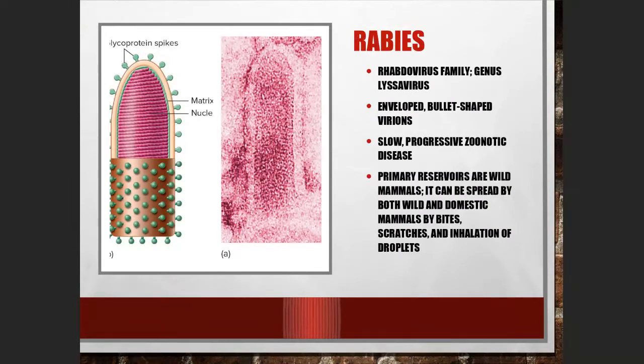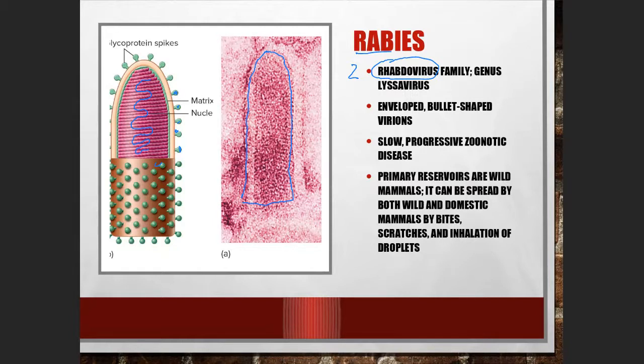Now the second type of virus is the one that causes rabies. The virus is called the rhabdoviruses. So this is the second type of non-segmented single-stranded RNA virus, the rhabdoviruses, causing rabies. Rhabdo means bullet. It looks like a bullet under the microscope. This is the illustration of that structure and the envelope, and you see the spikes over here. The non-segmented ssRNA will be inside this center, a long single-stranded RNA.